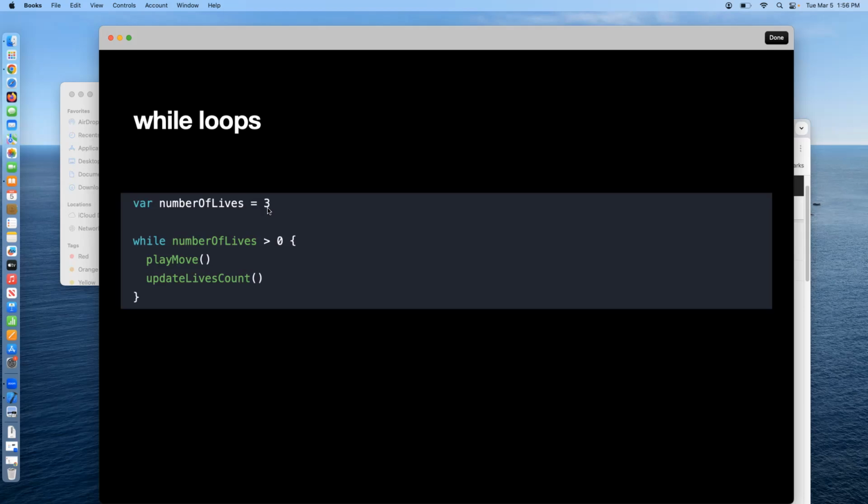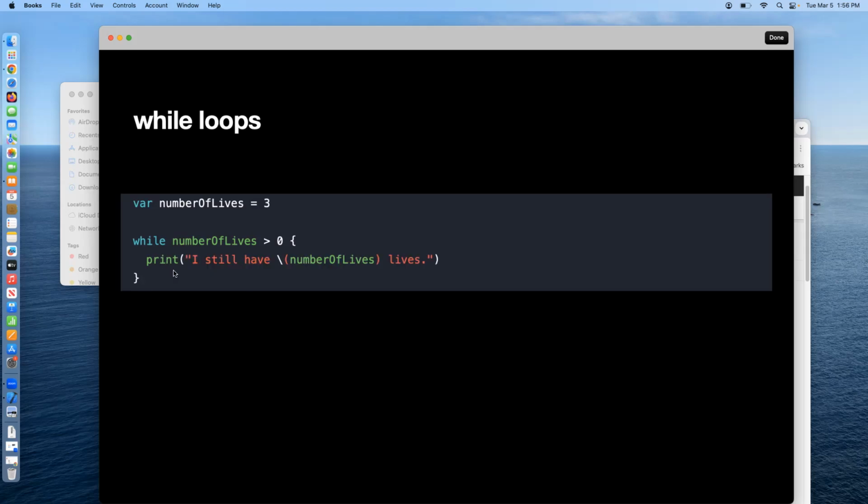It is true, so then it would operate. So it does whatever it does, and as you can tell by this one, number of lives, maybe every time you move, you lose a life or something, and it'll only execute until the condition is no longer true. The variable that we're evaluating is called the sentinel value or the loop control variable in some circles. But it's the value that we're watching to see if the loop keeps running.